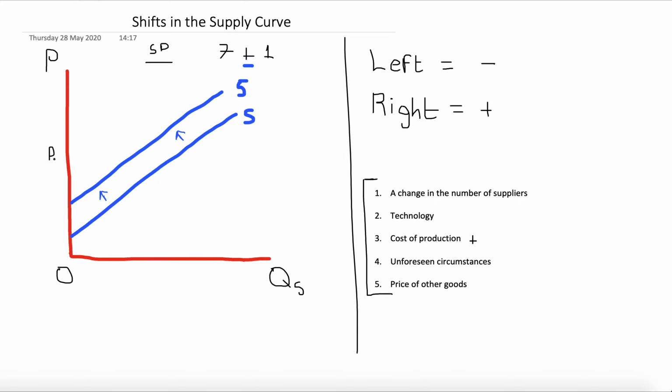and we were producing at P1, the market price is P1. Originally we were producing this much, and the cost of production, so let's say again we're still producing soda or soft drinks or fizzy drinks, whatever you want to call them, and the cost of production increases. So let's say the price of aluminium, I think cans are made of aluminium, suppose that the price of aluminium increased, well then we're going to supply less. Okay, we're going to supply less. We're moving towards our origin. All right.